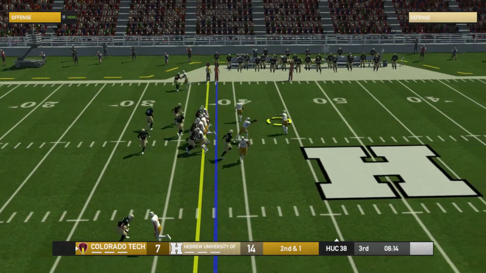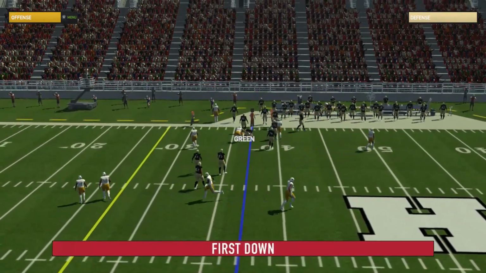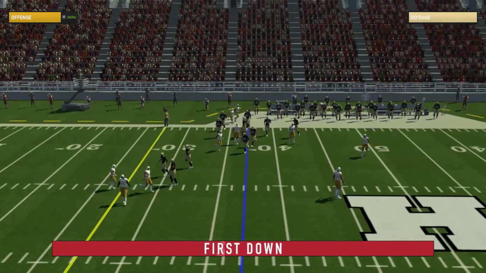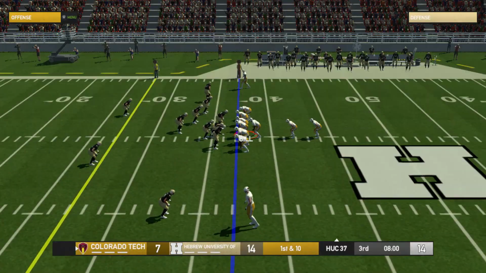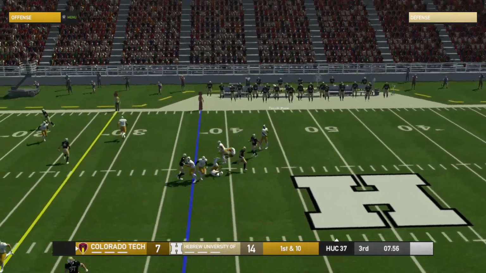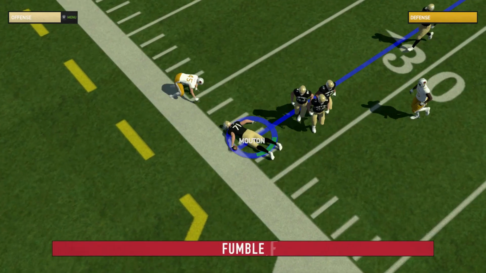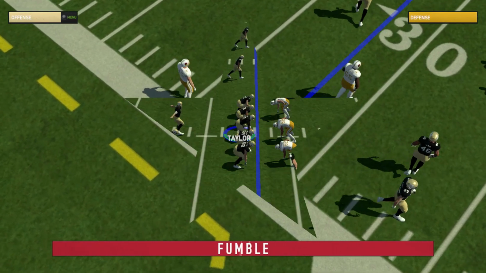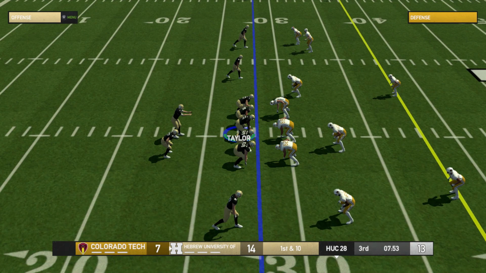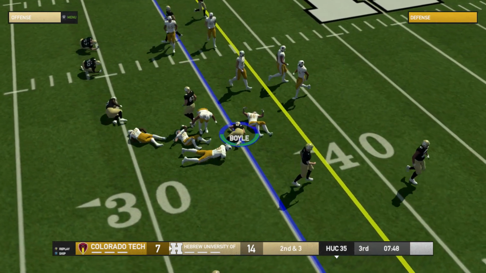Look at the number of carries that he has. Green has 28 carries. Make that 29, thanks to that ball carry right there. If you want to talk about putting the team on his back, it's this Green guy right here. But for now, they give him a little bit of a break. Nope, just kidding. They're going to throw to him too. But he fumbles it, probably from exhaustion. Got to be able to better manage your players than that, if I say so myself.